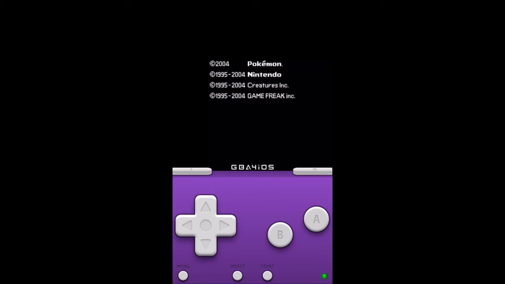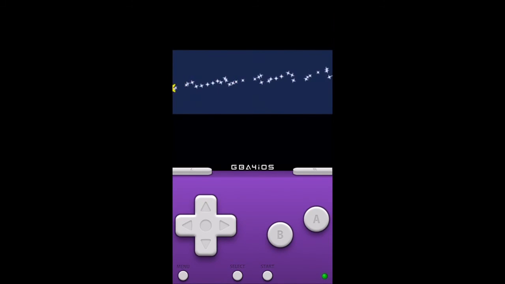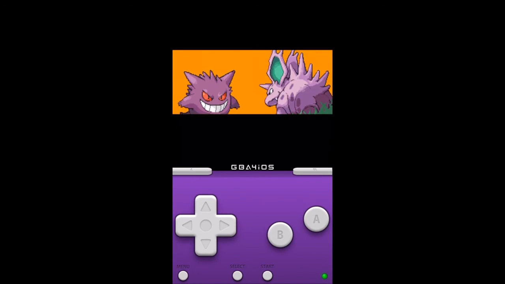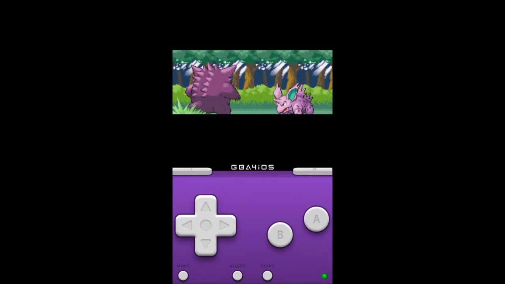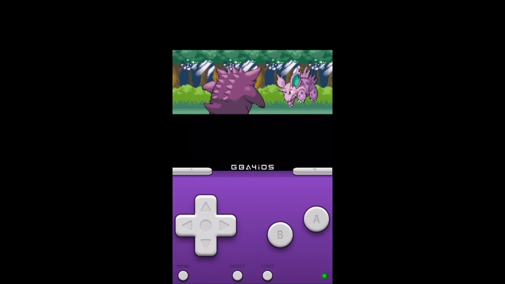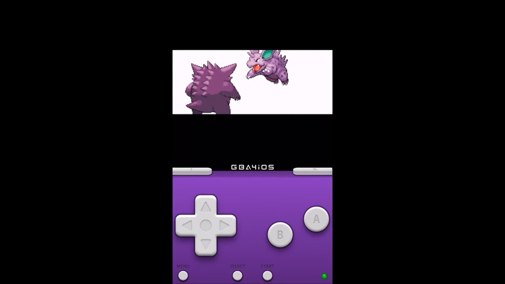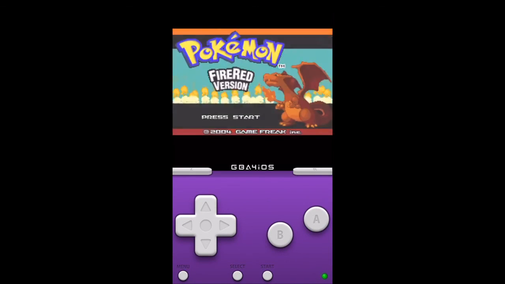So I can open one up, and there it is. Now, of course, all these games do save, so you can always start wherever you left off. If you flip the phone sideways, the screen does get bigger, and the buttons and everything become clear, see-through, so you can play with the whole screen. If I flip it right now, it's going to cut the video off, so I don't want to do that, but there it goes, just to show you guys that it works.